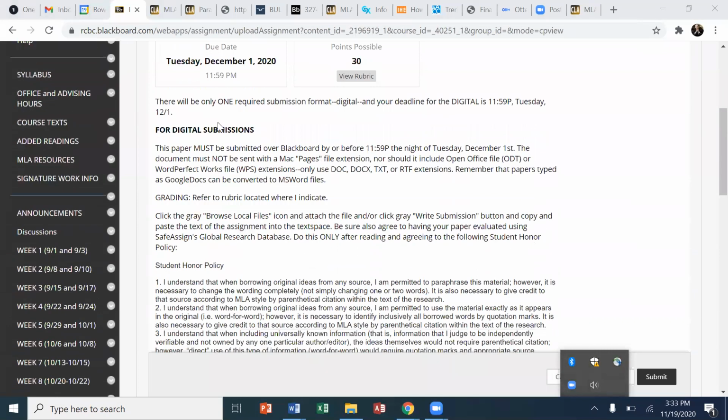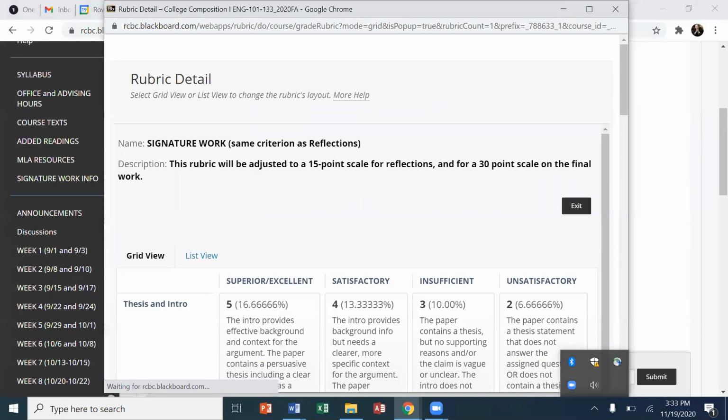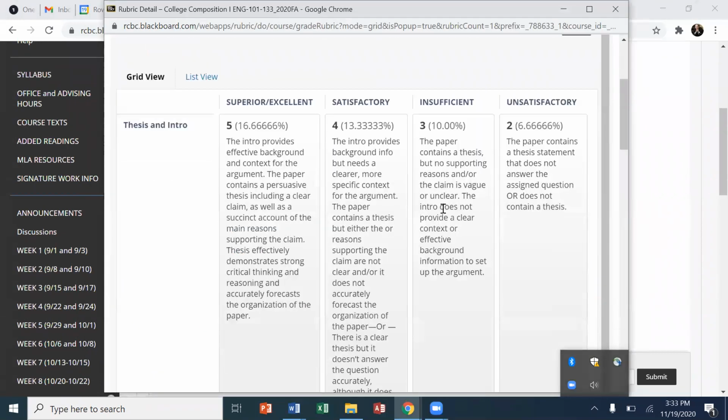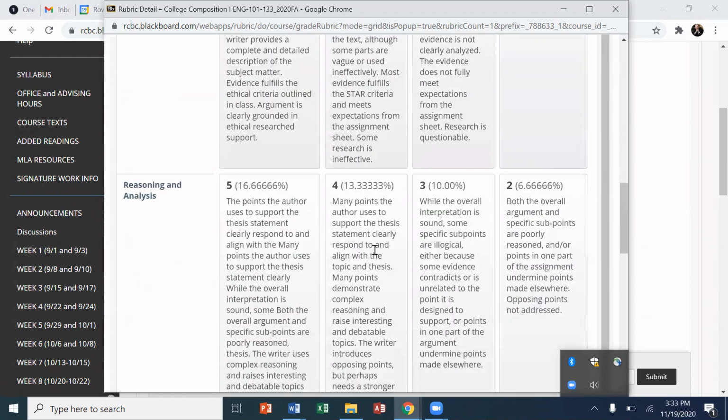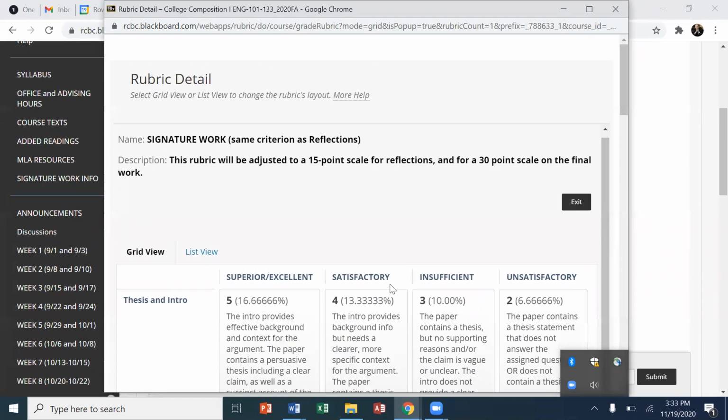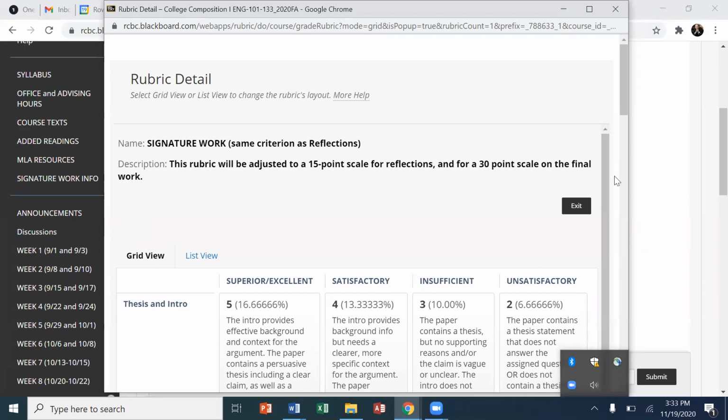So you can see the rubric straight up, and you would be able to hopefully point out it's virtually the same rubric that was used for the signature work reflections. The only difference is that the point values are a little bit different. It's twice the value now of the 15-point rubric that was used for each of the 3 reflections. This one's now going to be 30 points, but it's the same categories. It's the same descriptor text, and the point values have shifted to reflect the increased point total.